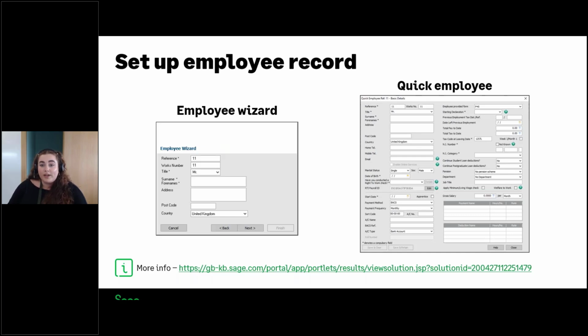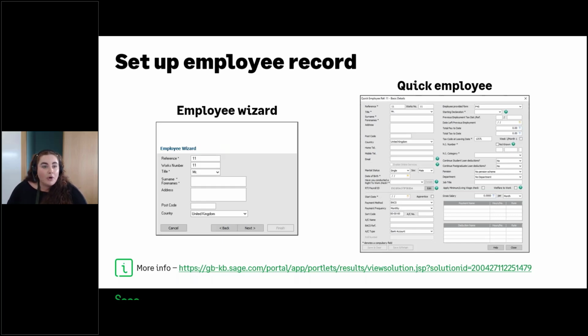You've then got the quick employee option as well. So this opens up the page that you can see on the screenshot. It's one page, you work through it to input the information. And as with both of them, the required information that you're going to need to enter is marked with an asterisk symbol. I can never say that word. As the name suggests, the quick employee option is a bit of a quicker option for you as well. But regardless of which method you use, you do need to input the required information in order to set up the employee's record. And let me show you this now in the programme.